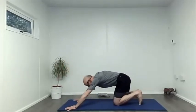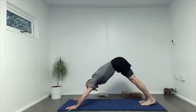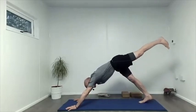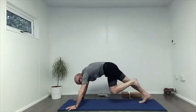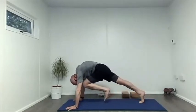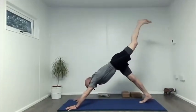Inhale onto your knees, tuck your toes in. Exhale to downward dog. Inhale the left leg nice and high. Exhale, bring that knee down the center line towards your chest, your nose, rounded through the shoulders. Inhale, lift up. Exhale down.